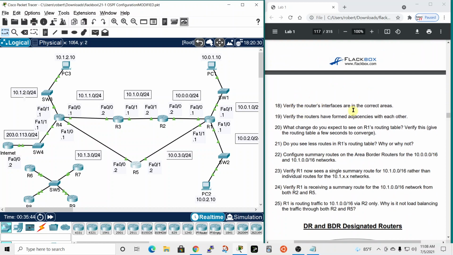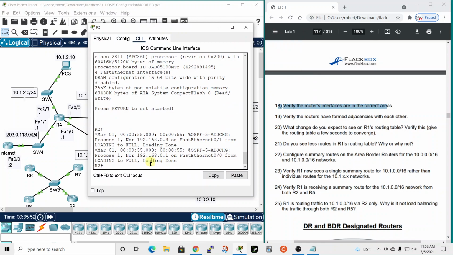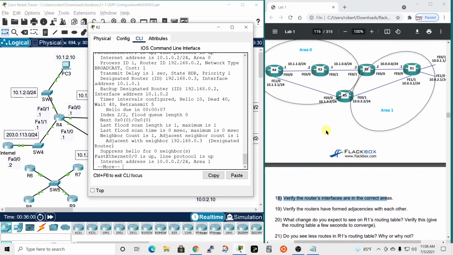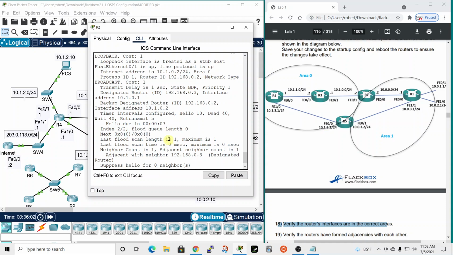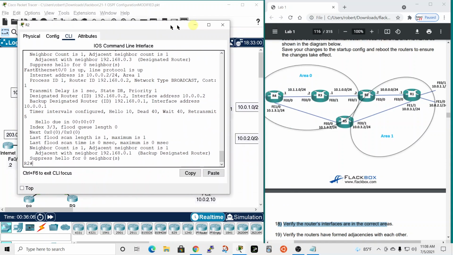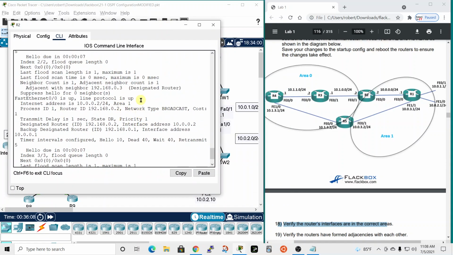All right, verify the router's interfaces are in the correct areas. I did that. Oh, I didn't do it on router 2 though. So router 2, let's do a show IP OSPF interface command, and we're going to back up here a little bit. For router 2, FastEthernet 0/0 should be in area 1.